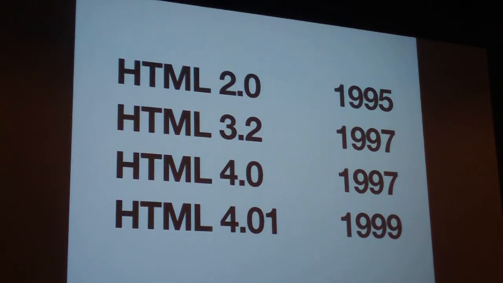Remember the browser wars, right? Netscape versus Microsoft. And it was a real battle for control of HTML. Browsers were throwing proprietary stuff into their browsers, left, right, and center. And it was tough work for a standards body. But things began to settle down a bit. And by 1999, we had HTML 4.01, which was the last version of HTML. And it's pretty much been that way ever since. It's got a good, stable sort of body of work.